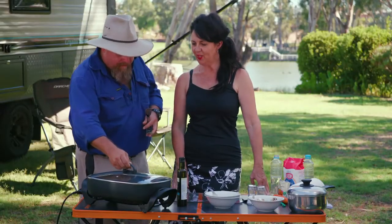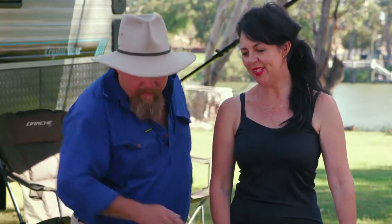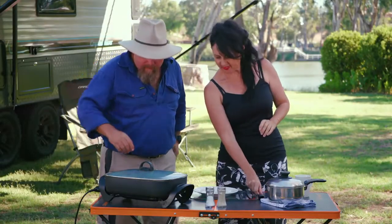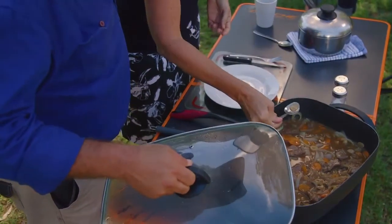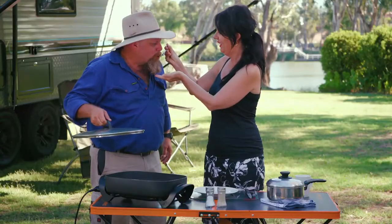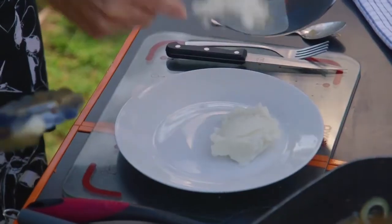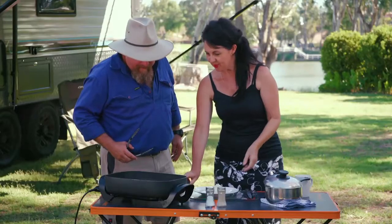What do we do next? I think you should make me a nice cup of tea, and we'll come back in about three quarters of an hour and I reckon this will be just about ready. Taking the lid off — it looks really good. Have a little sample of the gravy. That is spot on. Now we're going to serve this with some mashed potato that I prepared earlier and we'll serve it up.